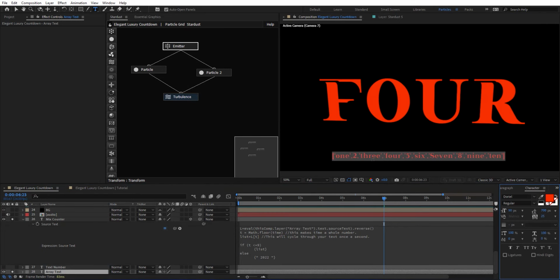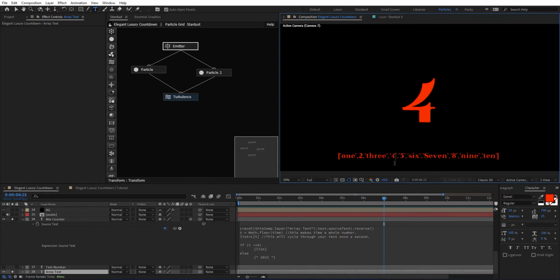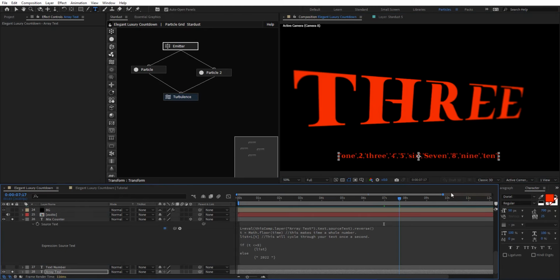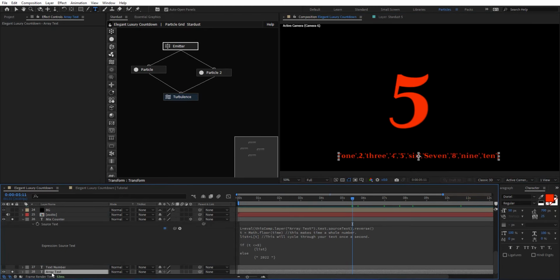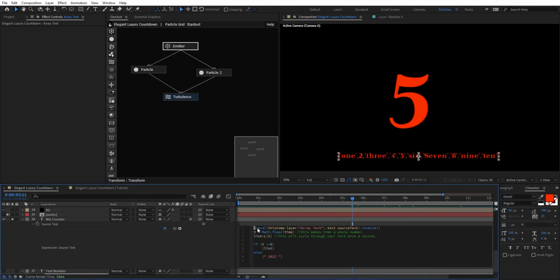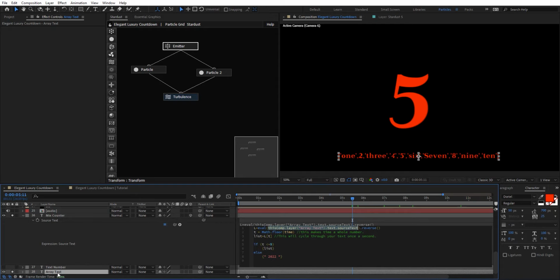So if we go for 4 right here, we can have number 4, and it's going to update that. So this is written like an array, and right here we are using L as a variable, and picking the source text layer here, and we're using a vol here and reversing that.